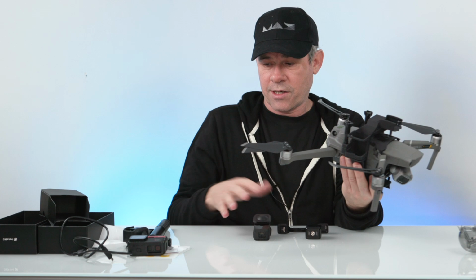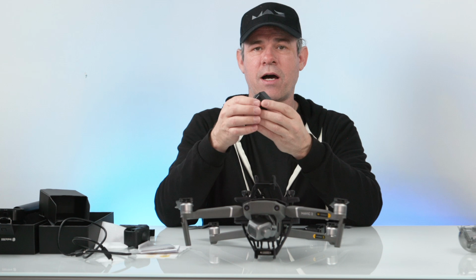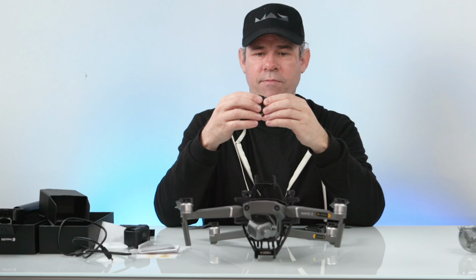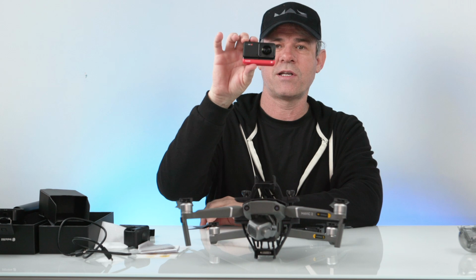Okay, so if you look at it here, let's pull it apart. There's our screen, identical to the other screen. And here is our 360 camera. It looks identical to the other one. The difference is it splits. But if you want to assemble it like normal, we can assemble it. We can even put the same battery plate on it. And now we have a 360 camera just like the other one. So we can actually just use this as a regular 360 camera.